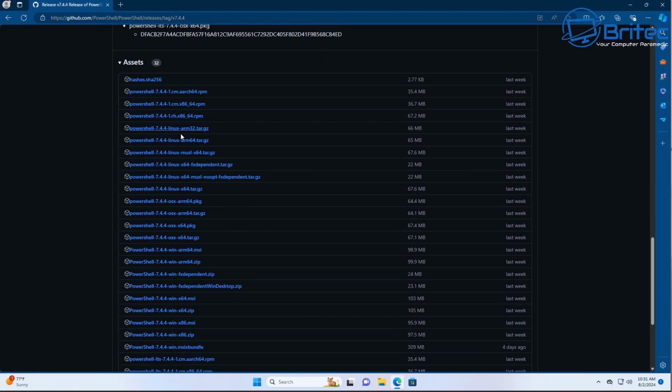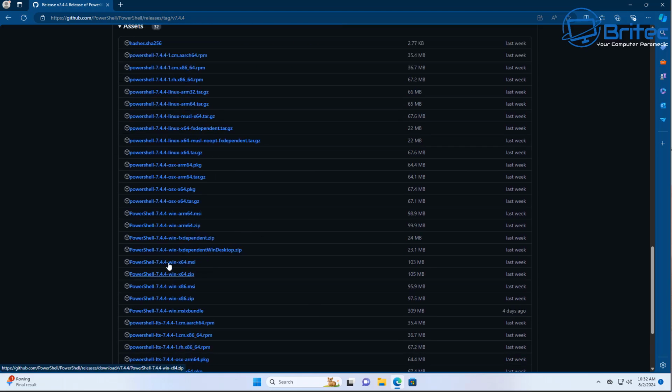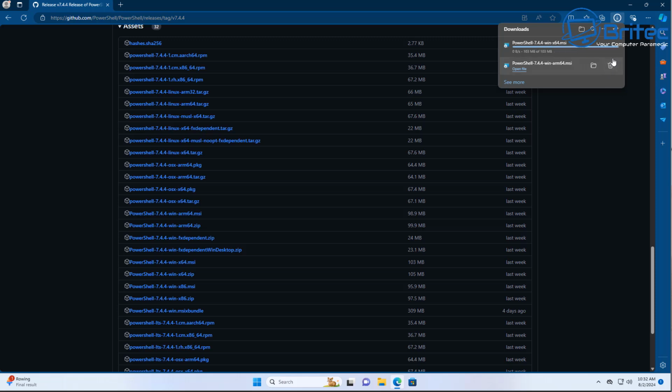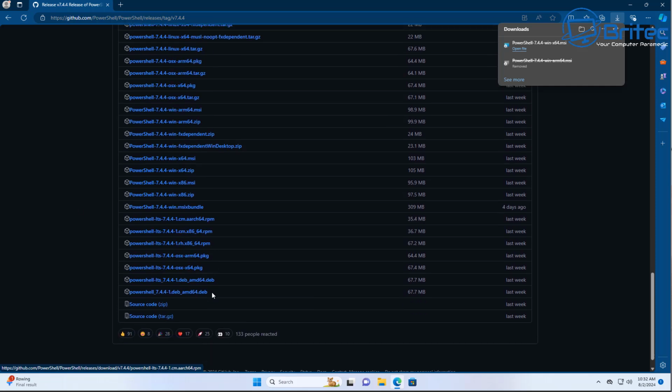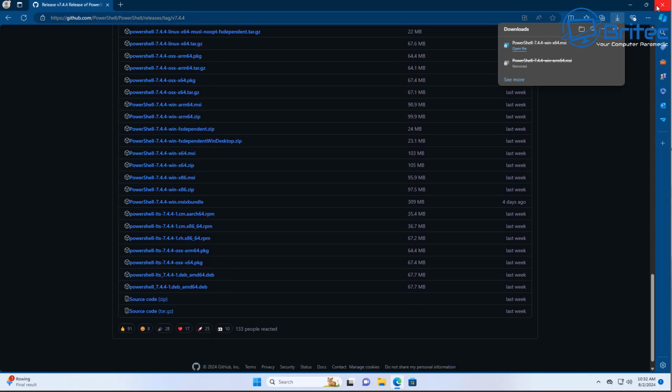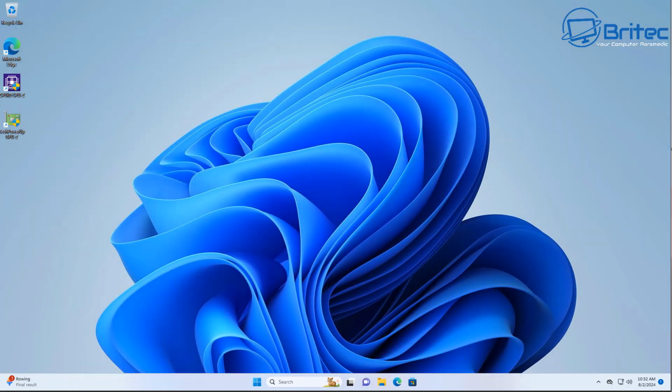And it will take you down here, and now you can choose which version you need. You need to make sure that you're getting the right version, which is the Windows x64. If you're running that version of Windows, click on it and it will download it. You can click on this and then install it, and you will see that same installation. Now I've already installed it, so I'm not going to go through the installation process again. So I'm going to leave that one.